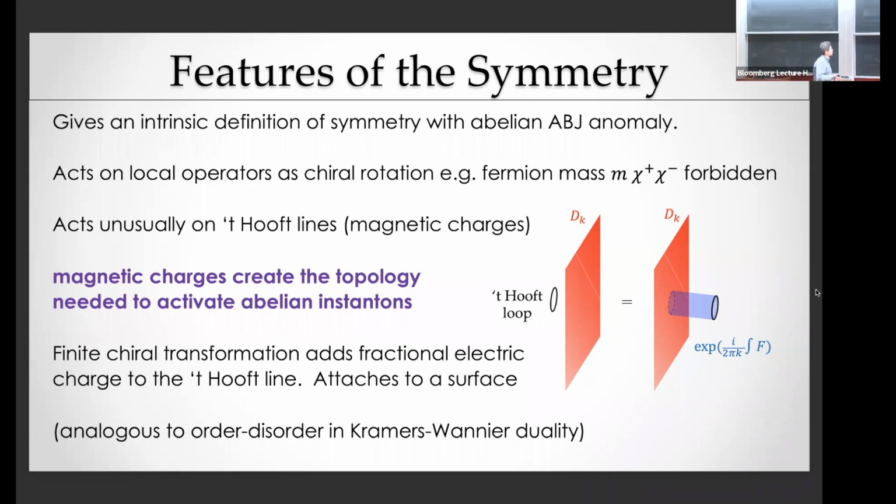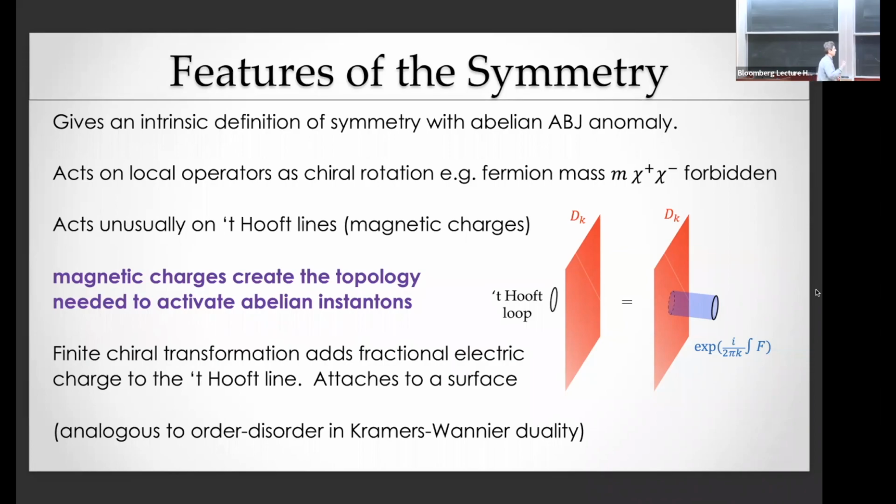But it acts unusually on 't Hooft lines. Where you start to see some funny business with this kind of symmetry is when you act it on non-local operators. So for instance, if we have an 't Hooft loop, and here's our charge, if we sweep this operator past this 't Hooft loop, it turns it into a kind of open surface operator. What's on this blue here is this topological surface, which is the exponentiated integral of f. That was the one form current.